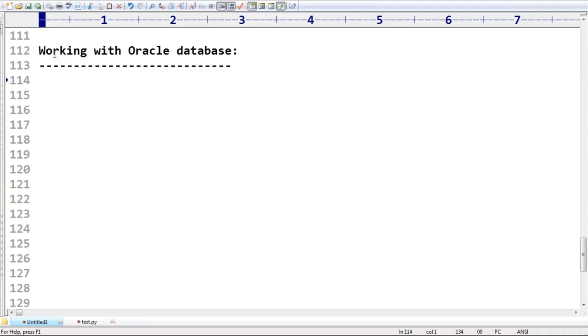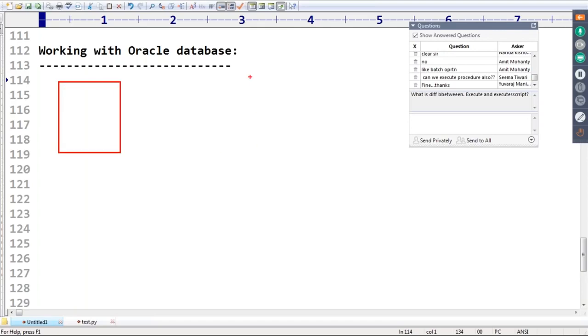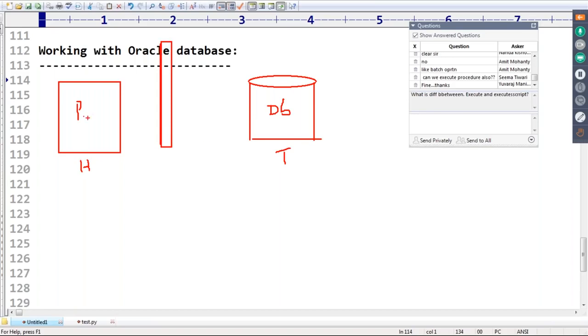Here just observe, this is my Python program, and assume that this is my database. The Python language is different and the database language is different. Something like this person knows only Telugu, this person knows only Hindi. Neither knows the other's language, so it is a problem. That's why in the middle some translator, some special software, must be required. The job of that software is to translate Python specific calls into database specific calls, and database specific calls into Python specific calls.